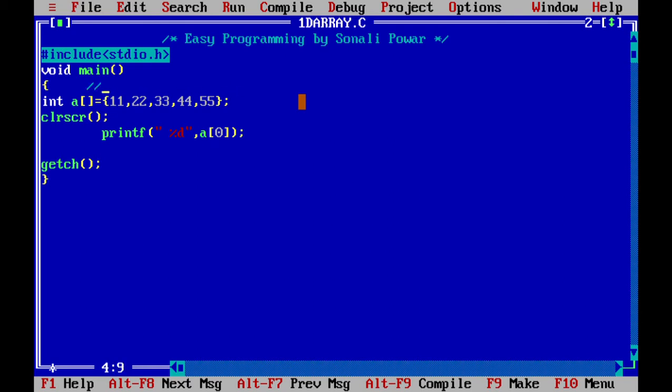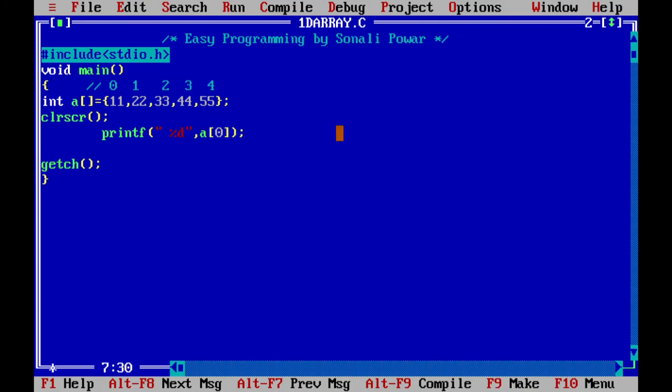So to fetch 11 I have to use 0. To fetch 22 I have to use A of 1, then 2, 3 and 4. Here in this case A has 5 values, so indexes will go from 0 to 4. Now it will print 11 onto the screen.